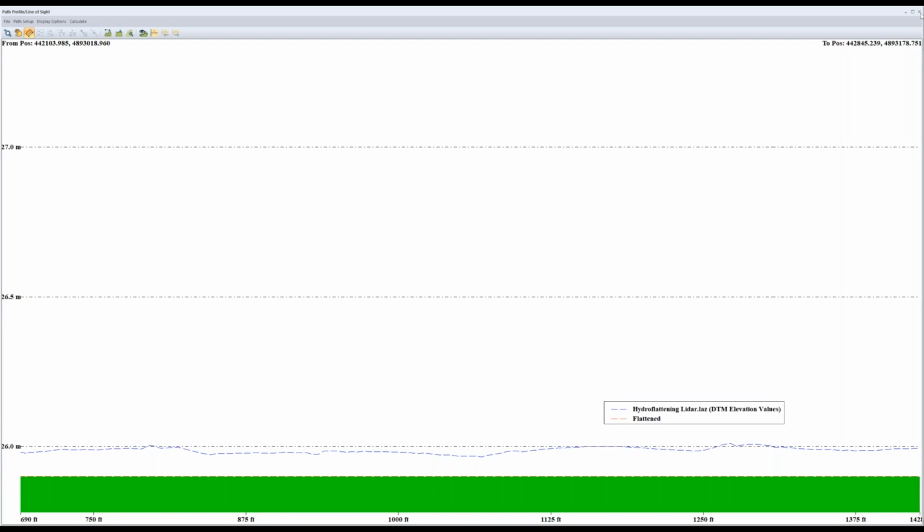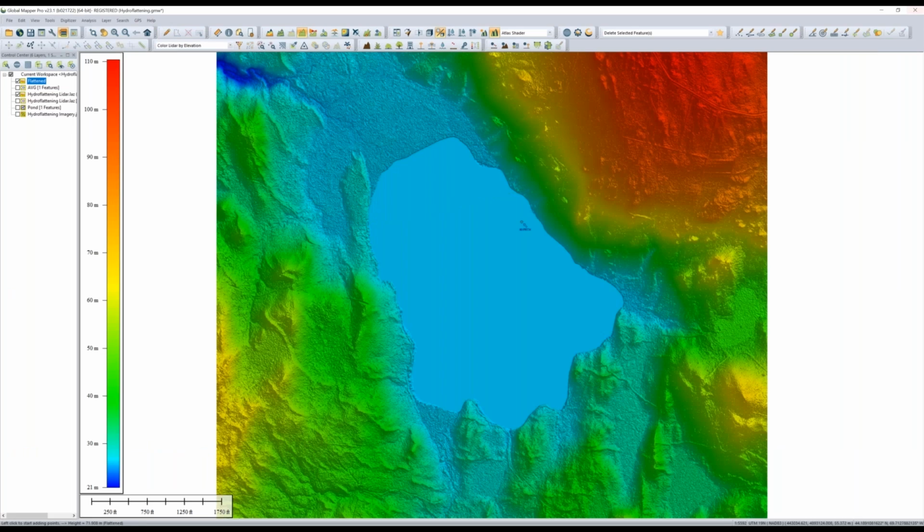So we use hydro flattening today for a body of water, and very often we talk about it for flood analysis and flow analysis. It can be used in site planning. Maybe you're flattening a building site or a highway ramp, or drainage culverts in an urban development. It has a wide variety of uses, even though we just call it hydro flattening.